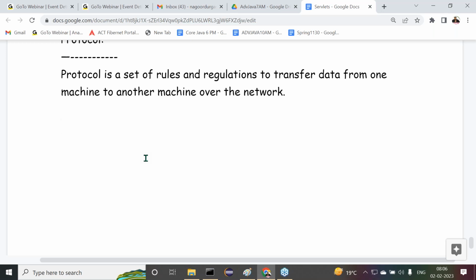Their protocol. Bus is a protocol. Road is common for everybody, but the bus is what? Their protocol. In that bus also, different travel agencies are available. Each and every travel agency may have their own rules and regulations. The travel agency with their rules and regulations is called what? Their protocol. If you take a train, passenger trains, express trains, or some Vande Bharat trains are available. Their rules and regulations are somewhat varied. The agency of the train, that means the mode of the train and its rules and regulations, is nothing but a protocol.